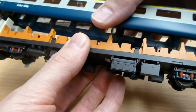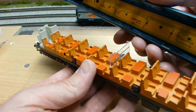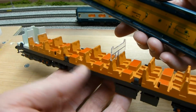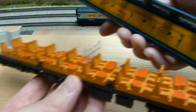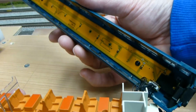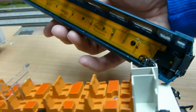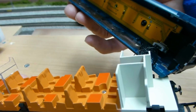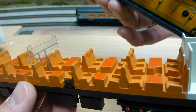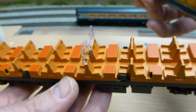Okay, you've got a better interior look there. Now it's got the wee glass partition which is quite a nice bit of detail there. You see where the 4 clips are, 1 and 2 on the other side, and in there you've got a circuit board and it's wired into the coach. You can't take the body off completely. You can take that plug fitting out, the white plug fitting for the coach on the roof there, if you want to remove the lighting or remove the body completely. But yes, I'm quite impressed how easy it is to remove.